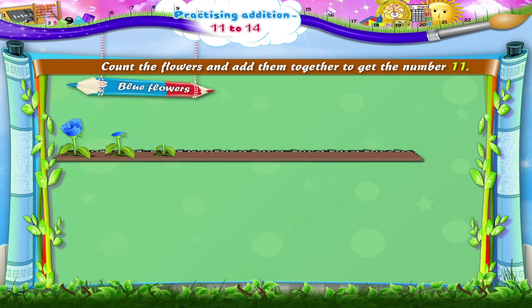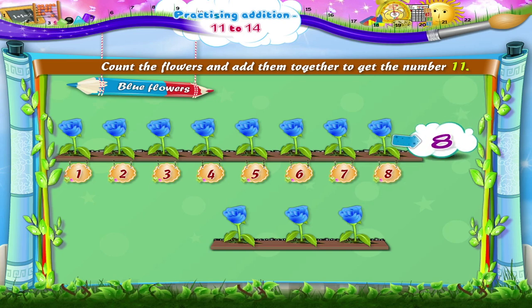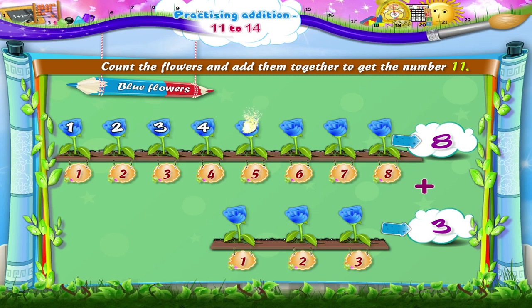Next, the blue flowers. 8 flowers plus 3 flowers. That's 11 flowers. 8 plus 3 equals 11. And 3 plus 8 also equals 11.